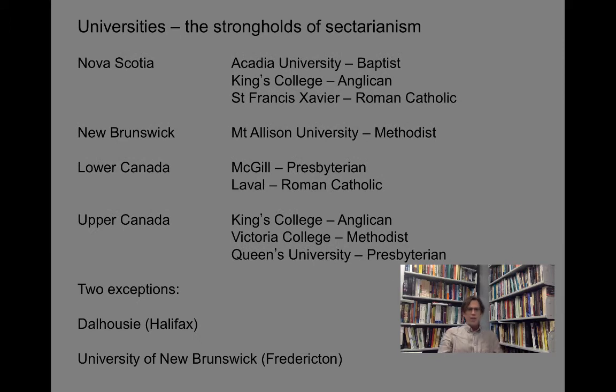A couple of exceptions, both in the maritime colonies. One in Halifax, Dalhousie University, is a sectarian school. Sorry, not a sectarian school, it's a public school. And the University of New Brunswick is a public school as well. So again, no direct religious affiliations. It's not to say that churches weren't influential in running them or anything of the sort, but they're not run by the churches. That's the distinction that we would have to make here.